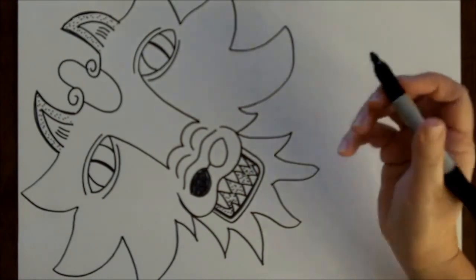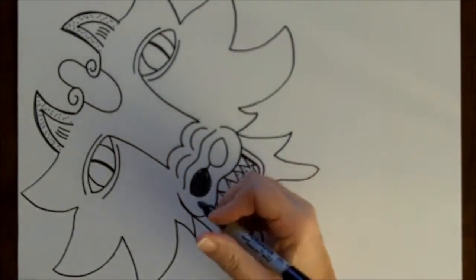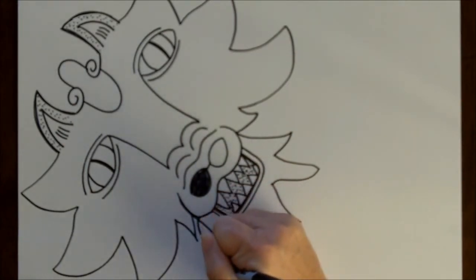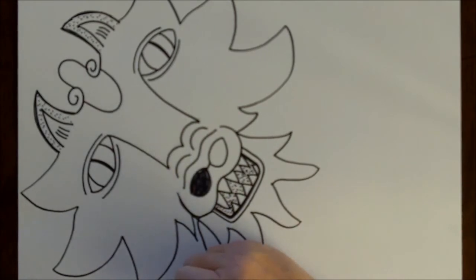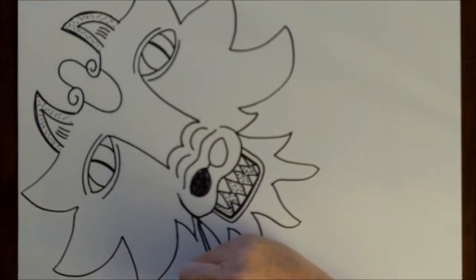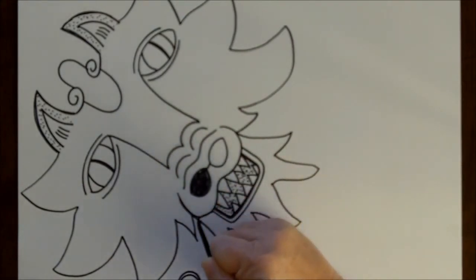Now what I like to do with my dragon is add some whiskers. I don't know if it's a mustache, you decide. And it's going to be a little curly. I hope that didn't go out of your line of vision. It might have. And then I'd like to double that up, just like that. And then I like to color it in, so it really stands out.